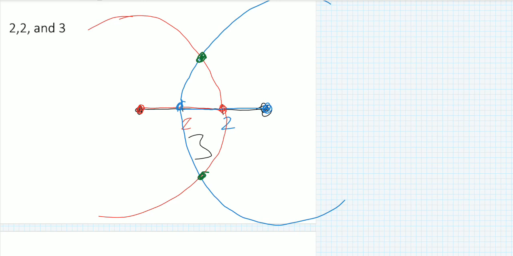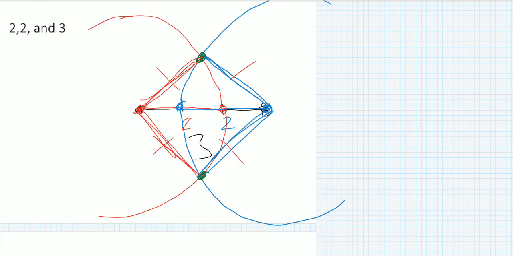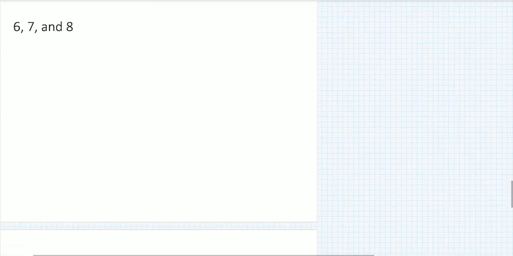Now, some of them can be really awkward looking. Right now, these look really nice, but that's just because I'm choosing the longest side to be the base. You can choose whichever side to be the base, honestly. So then that means the triangle that'll form will be this one right here. Okay. And for those of you guys that know already, this is of course an isosceles because the two side lengths are the same. But anyways, so there you go. That's that one. Now 6, 7, 8.